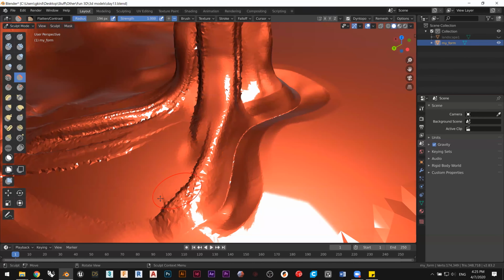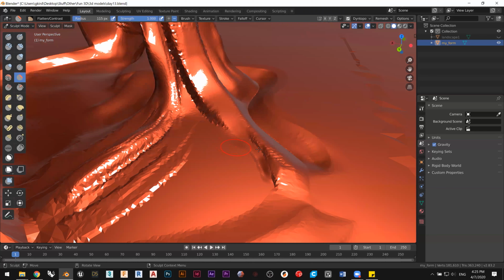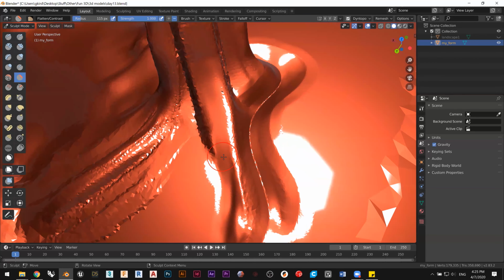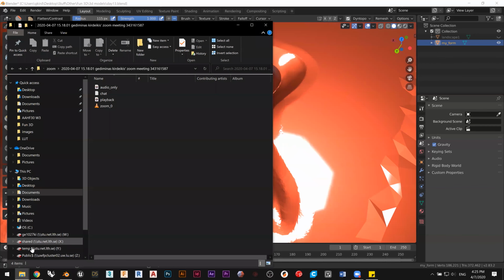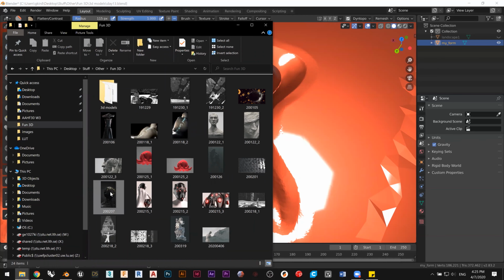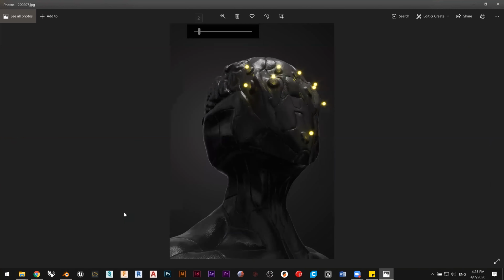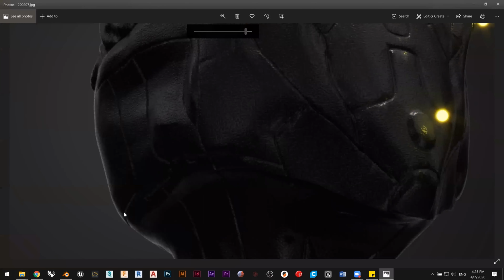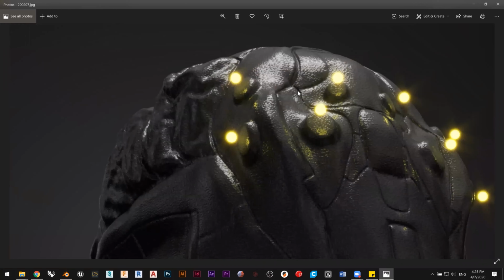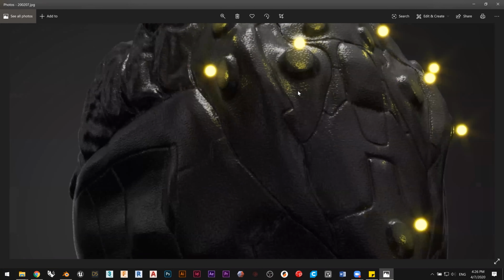Where was I? Resolution. So the trick is that once you have this mesh done, then you use it to rebuild the form in Rhino from scratch. I do have a few examples. Remember that helmet that I showed yesterday? Where was it? Fun 3D. This helmet here. So this is the sculpted model of that helmet. And if I were to zoom into it, you can see it's definitely not clean. The seams are not that great, and so on. It's all a little bit mushy.